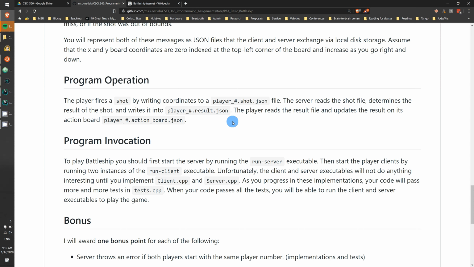But you can start running test.cpp. And what's going to happen initially is every single one of your tests is going to fail. So then you can look at a set of tests or a single test one by one and say, okay, how do I get this function to pass this test? How do I get the function to pass all the tests for that function, and so on and so forth. And you can build up the capability of your program just by passing more and more tests. This is called test-driven development, and I'll do a lecture on that later on.